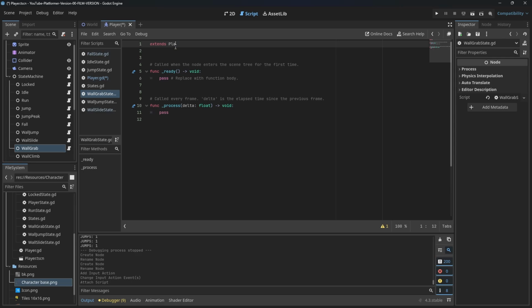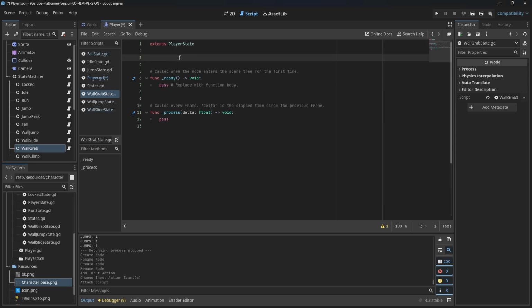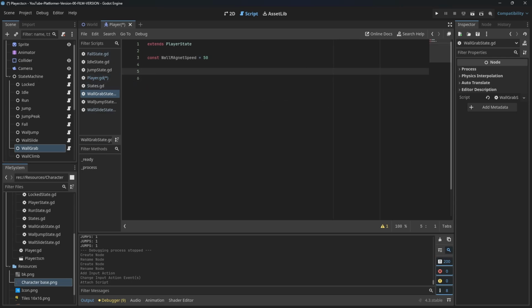So our wall climb state will extend player state. So this is wall grab. And then same thing, we're going to add the wall magnet speed to equal 50. And we're going to get rid of these.